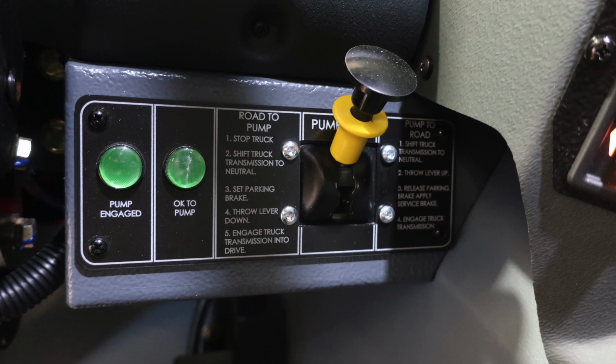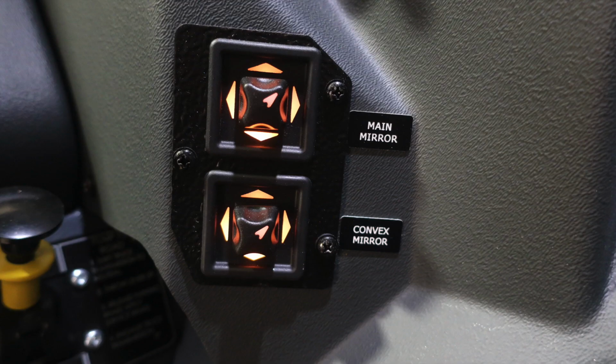As we move to about the right knee of the operator, you'll find your pump shift. There's information here on going from road to pump and also from pump to road. You will need, when exiting the cab for pump operations, both green indicators illuminating. Let's move slightly to the right and just up a little bit in that same vicinity, you'll find your main mirror and convex mirror controls.